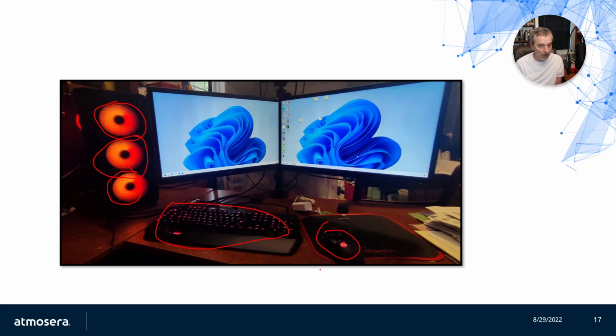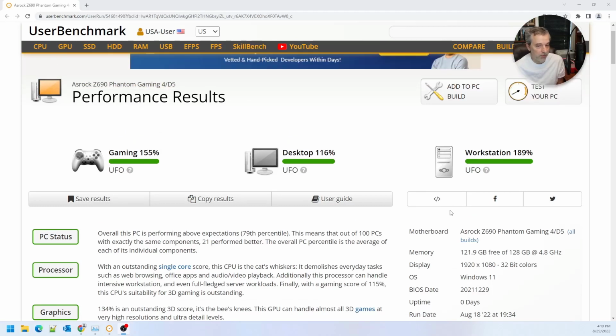So that's my montage. Let's go and look at the performance benchmarks over on UserBenchmark. You can look at these, take them for what they're worth, but just to kind of give you an idea what that looks like. So here's a benchmark from UserBenchmark. I don't put a lot of stock in benchmarks because they're really nothing more than just a way to compare your system to other systems that tell you if your system is performing as it should, within the context of what you can expect from the hardware you pick.